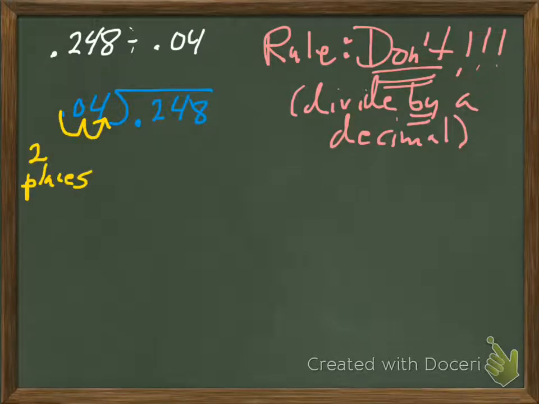So the front number was 0.04. We're going to move that decimal so that it's out of the way. We're going to move it 2 places to the right, so we're actually going to be dividing by 4. Now usually in math when you do one thing, you have to do the same thing somewhere else. So we're going to take the number being divided and move its decimal the same number of places. Now this one's allowed to still have a decimal in it. We saw some of those yesterday. Okay, and we put the decimal right up here on the top line, and at this point we don't think about the decimals the whole rest of the problem.